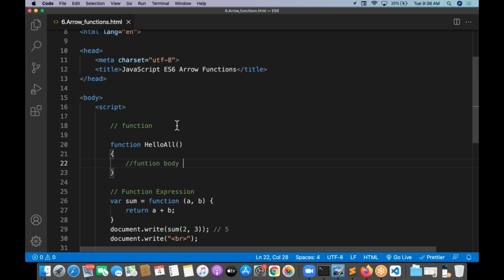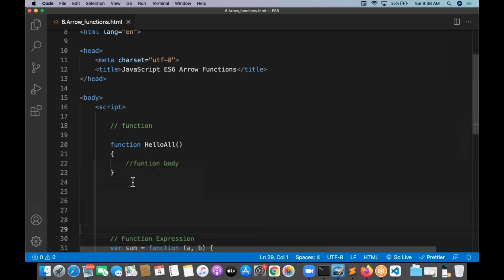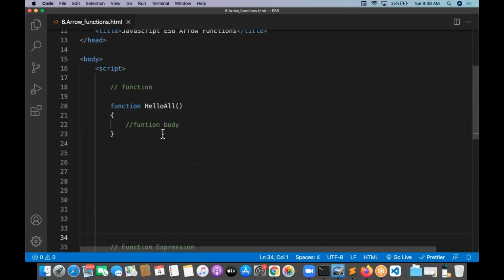What I want to do today is declare different kinds of functions in JavaScript first. Then I will go with the arrow functions. So how to write a normal function? Functions in JavaScript. Why? Because some people, new people, don't know about functions. That is the reason I want to explain functions first, then I will go with the new feature called arrow functions.